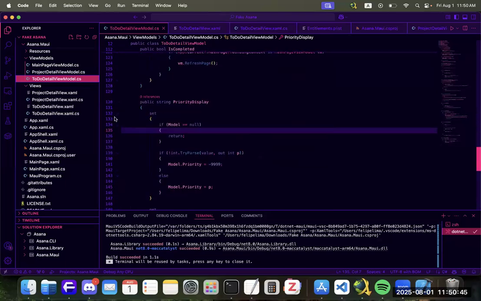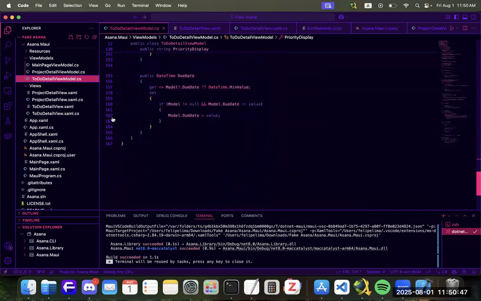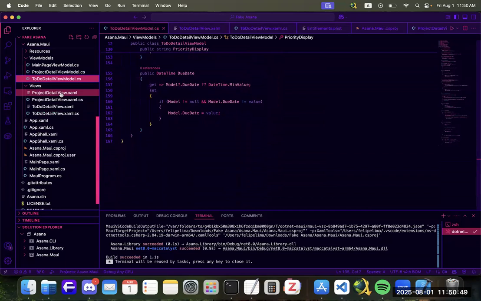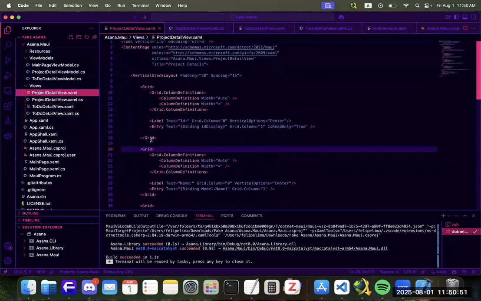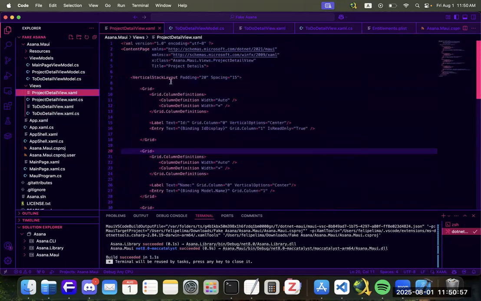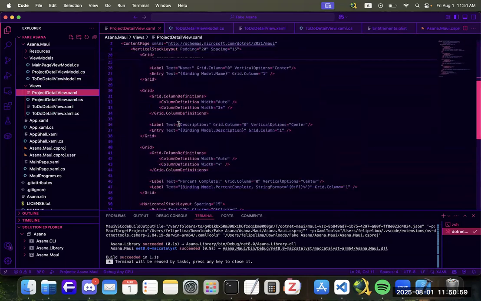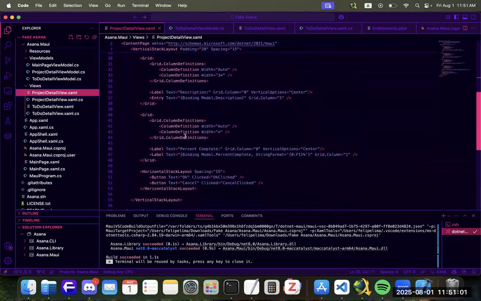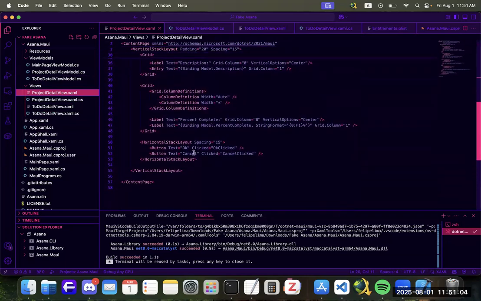The priority display, the due date, and then we have the project detail view, which is just what it shows when you click on add new project. So like the description, percent complete, okay, cancel buttons.